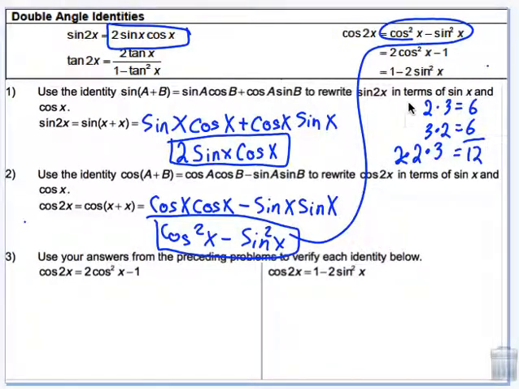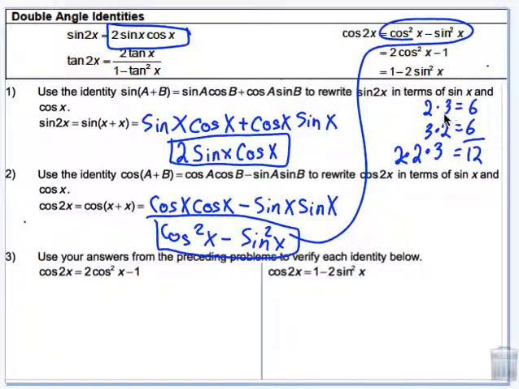Now we need to step back from this a little bit and take a flashback to like 6th grade where you were learning about the associative and commutative properties of addition and multiplication. So basically if you have 2 times 3 you get 6, and if you have 3 times 2 you also get 6. Okay, so here the order of these numbers doesn't matter. You can have them in any order and you'll both get 6.